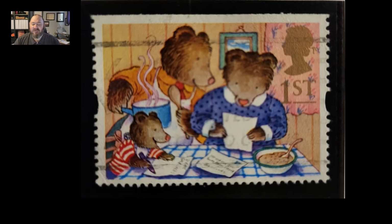Now, both of my girls are grown up, but I've seen many postcards on Post Crossing that have been written together by parents and children. I think this is wonderful, and it's a great way for parents and children to explore different countries and different cultures together. This stamp is a first-class stamp and has no face value, although in 1990, a first-class stamp sold in the United Kingdom for just 25 pence.